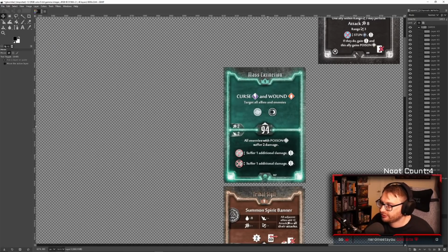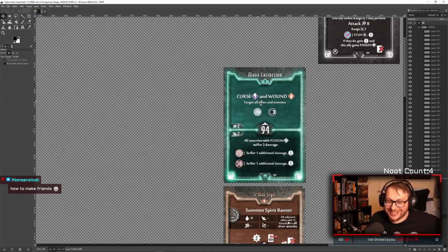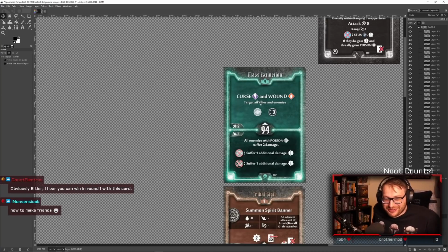Mass Extinction. An unlimited range curse. Chat, what do we think about that? Unlimited range curse and wound. It does target all your allies, though. How to make friends. Yeah, your team will love you if you play this card.